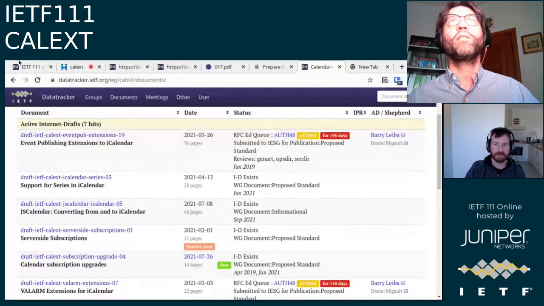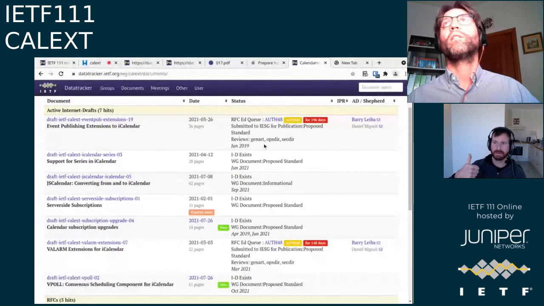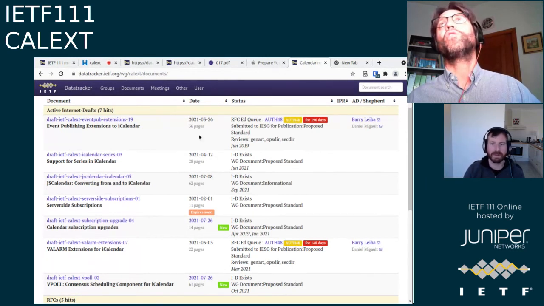Do you see my screen? Do you see the documents? Yes, I think so, yes. Okay, so the 2 documents Barry was mentioning, I guess, are the event pub and the V-alarm.